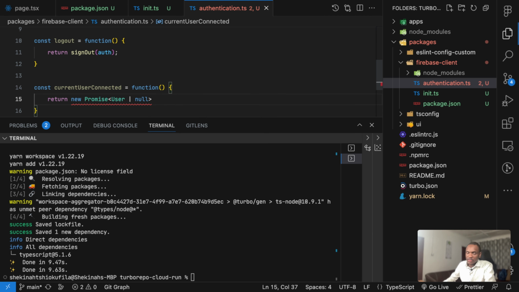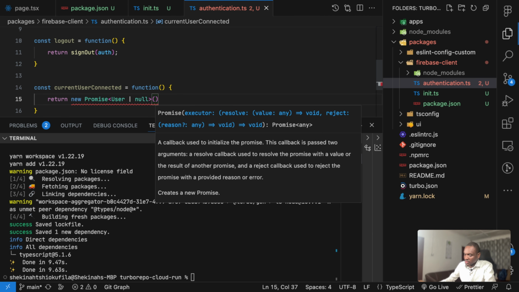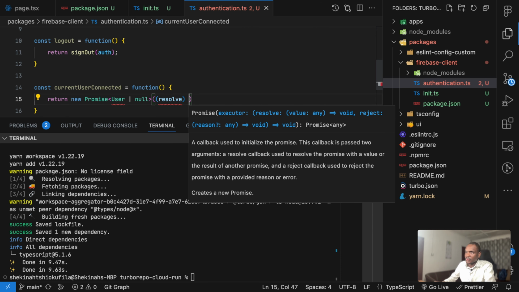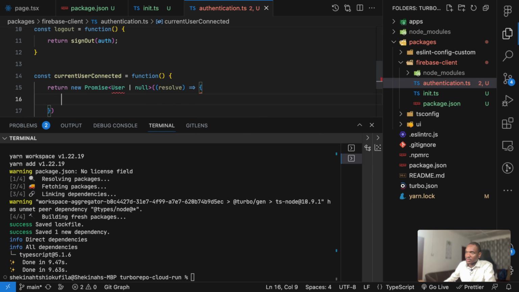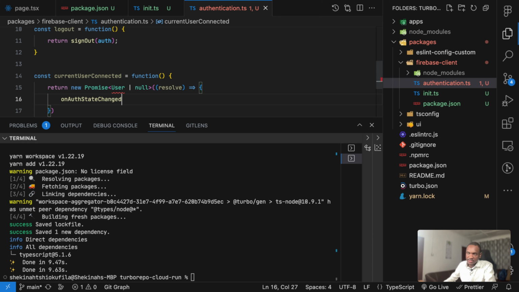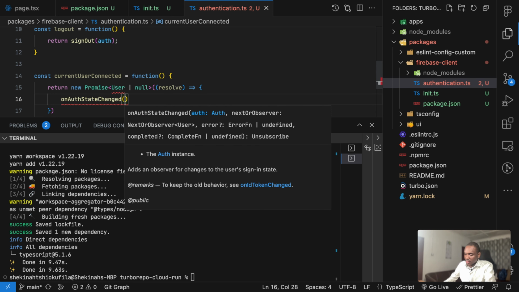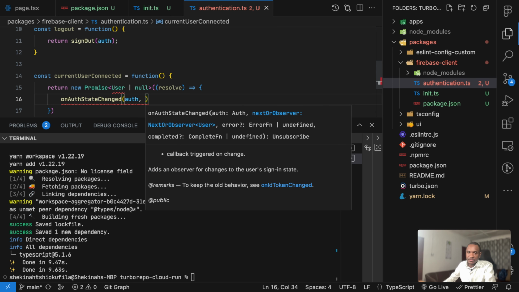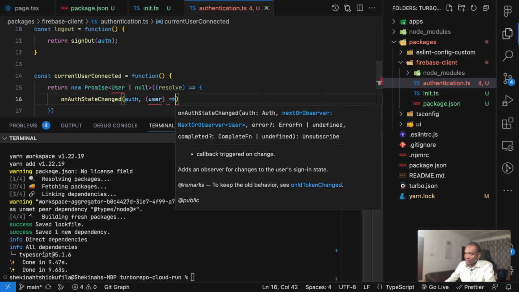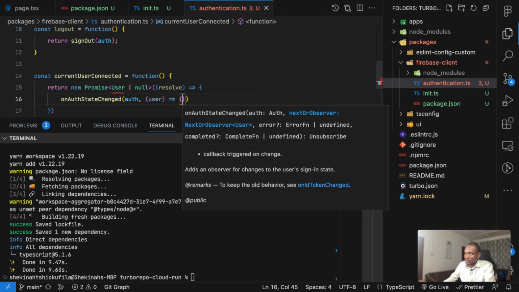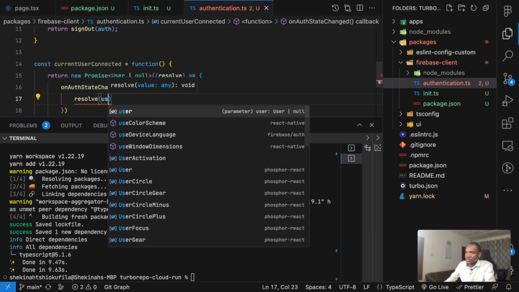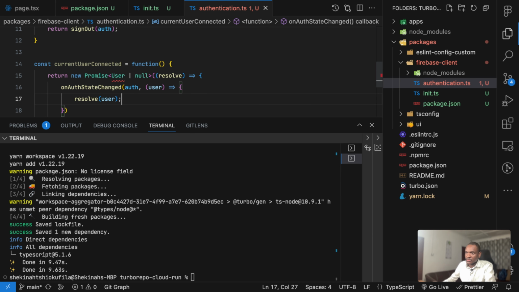So here, I'm going to use resolve. And on onAuthStateChanged, I have to pass the auth, and it's going to get the user if he's connected or not, and I'm going to resolve the user here.